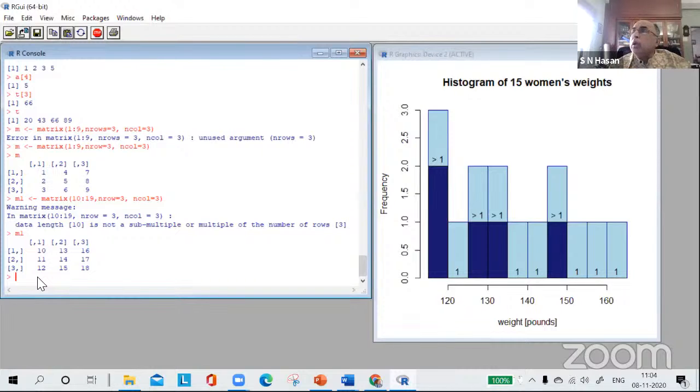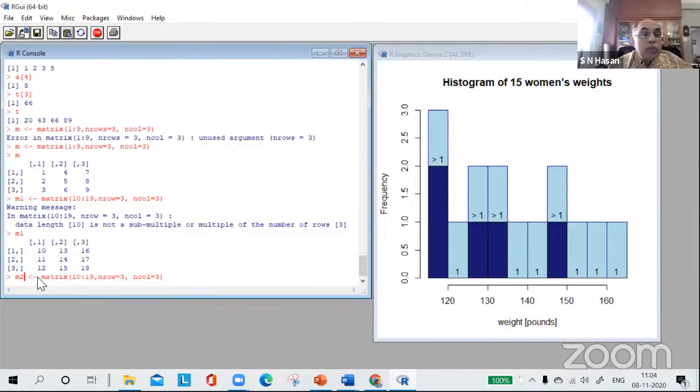But suppose you want the matrix to be filled in column-wise. I want 10, 11, 12 as the first row, and 13, 14, 15 as the second row.